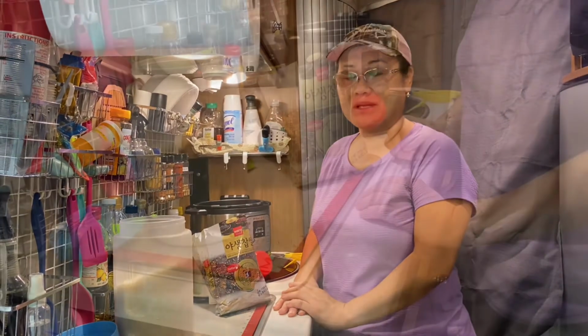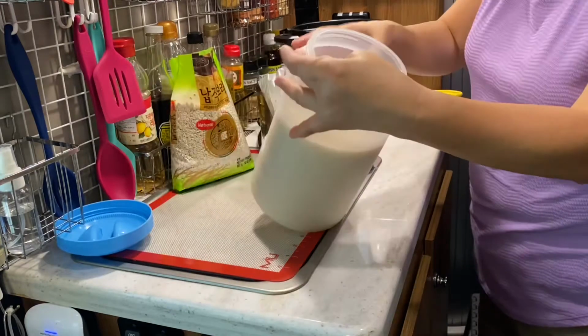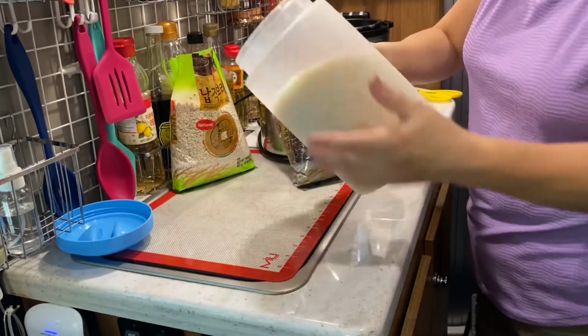Everyone, today I'm going to show you how to make purple rice. As you notice, I'm inside my RV. It's really windy outside, so I've decided to make a little quick video. Now let me show you the ingredients first. I usually carry my rice in this plastic container.